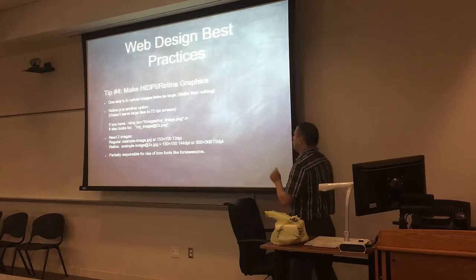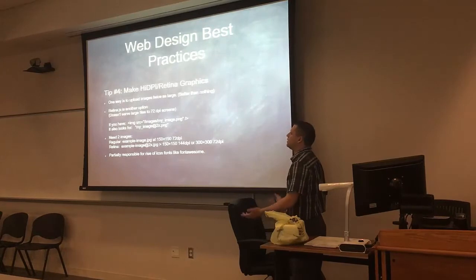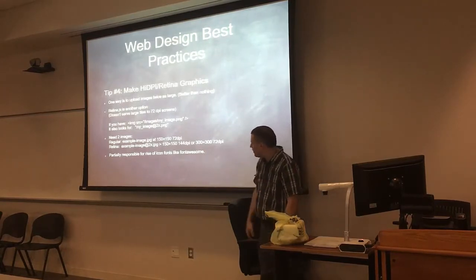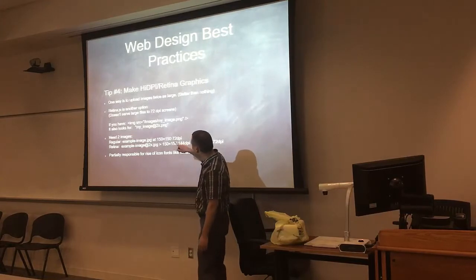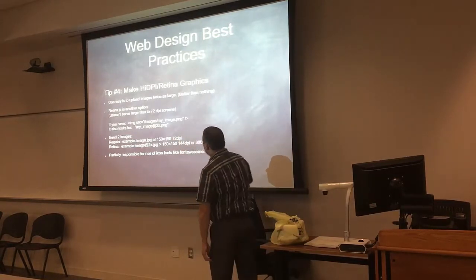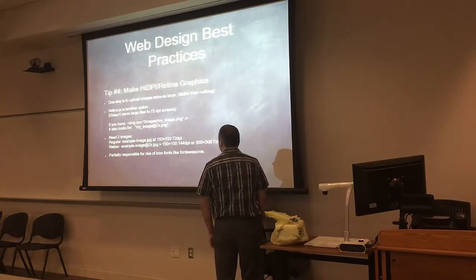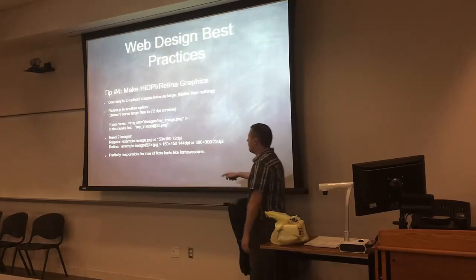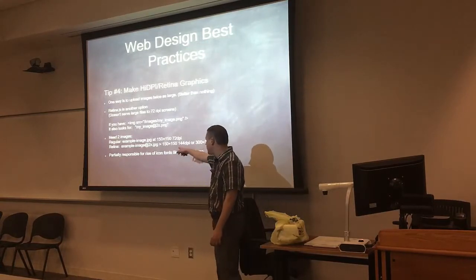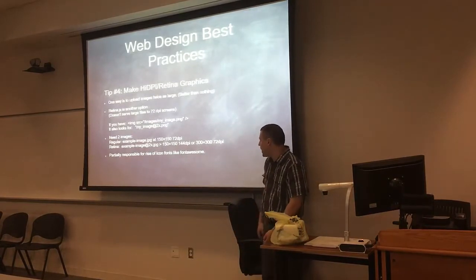The problem is that if you do that, everybody, even not on a retina screen, is downloading a photo that's twice as large as it should be. So if you include something like retina.js, it'll actually dynamically serve up the correct file based on the user's screen. I'll make this file, it'll automatically tag on an @2x, it'll change it out. And as long as I make both files, we'll get a sharp, big image if they're on retina, or we'll get a faster downloading file if they're not. You have the option, you can go 144 DPI for the size that you're wanting, or you can still double it at 72 DPI.